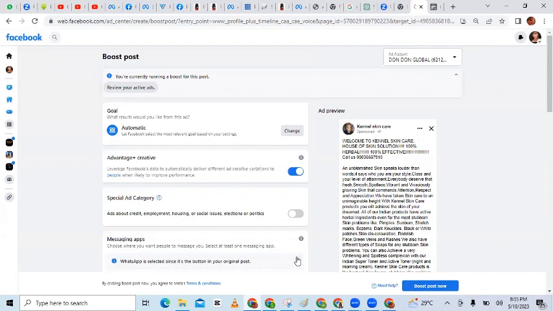So I want every single person that has a business, if you don't have a business of your own, fine, you can skip this. But if you have a business and you are here, I want you to try this ad. This is not even part of our topic for today, but because I cannot see something that is working so well for people and not tell you guys, right?